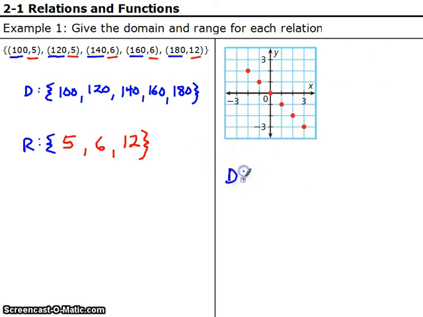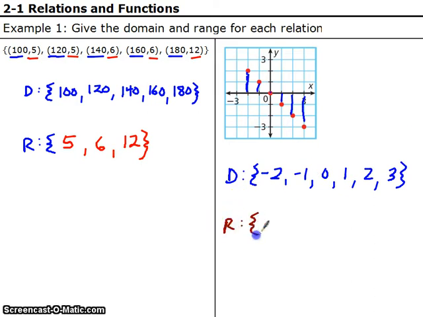All right, so the domain, all of our x values. What I like to do on these is map them down to the x-axis. So that's on the x-axis here, here, and here. I always start with the least and go to the greatest when I'm listing things out. So that's -2, -1, 0, 1, 2, and 3. And then with the range, do the same thing, except I'm going to map them over to the y-axis. Start with the least, so -3, -2, -1, 0, 1, and 2.